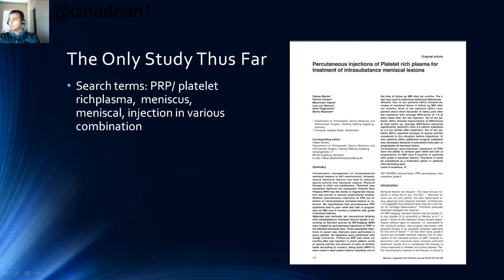Right. So we were discussing previously that there's only a few case reports, which is a small sample size, n equals 1, meaning one patient they looked at. This is the only study that had multiple patients enrolled to look at how they did for a meniscus injury. And the way I found this paper, I used these search terms. Finding medical literature consists of searching certain words and trying to find what comes up. And after looking through many articles, this is the only one I could find that was pre-surgery with multiple patients that had a meniscal injury and got a PRP injection.